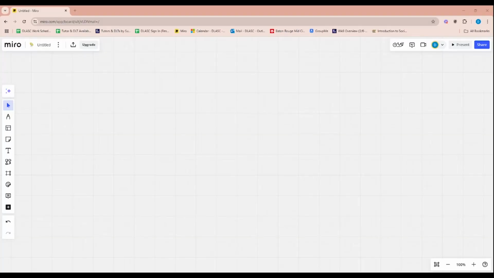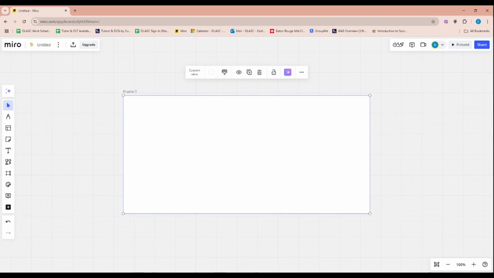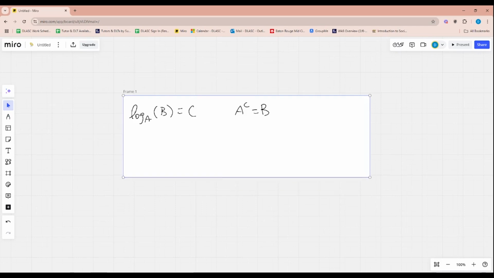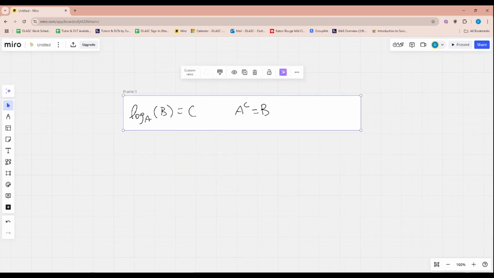Continuing with proofs for logarithm rules. This time we're going to go over the product rule real quick. So the first thing that I'm going to do, just like before, is write the relationship between logs and exponents. If I have log base a of b equal to c, then it is also true that a to the c is equal to b. That is your basic relationship between logarithms and exponents.